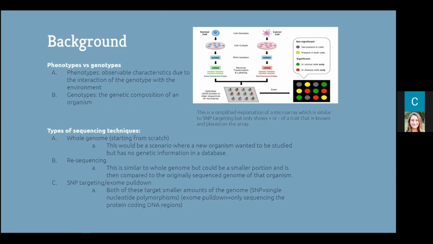Up here on the right, we have a schematic kind of illustrating how most DNA sequencing companies go about processing your DNA. So they use what is called a microarray, which is basically an assortment of traits that they are targeting for, and it screens all of those traits all at once. So that will give back feedback on both phenotypes and genotypes, depending on what they have actually put onto that microarray.